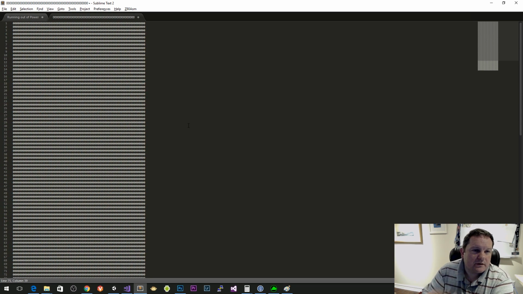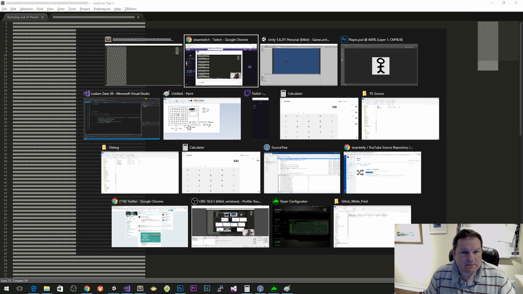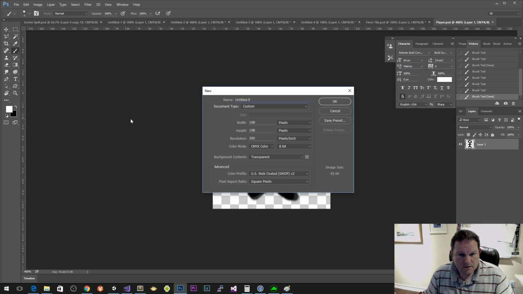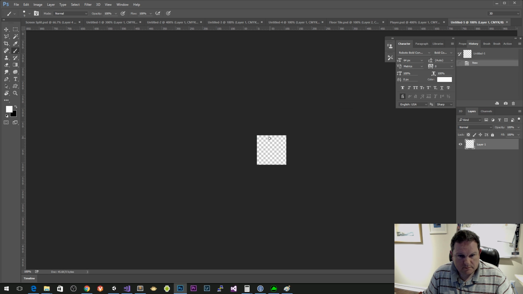So maybe we want to kind of procedurally generate this. This is why it gets a bit kind of tricky. So I think we still want 90 by 90. So in our 90 by 90, we're going to have things like space. Okay, so space is going to be black because space is black.